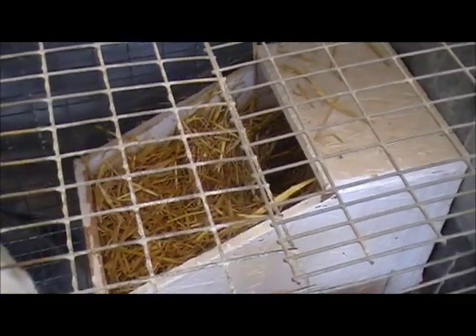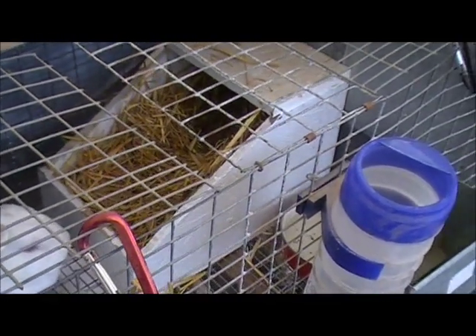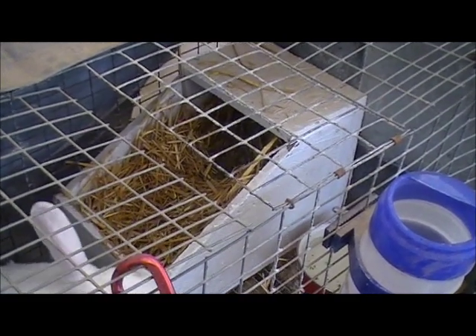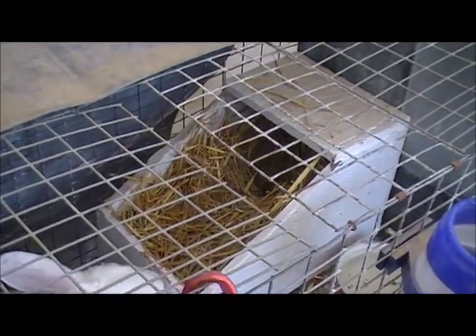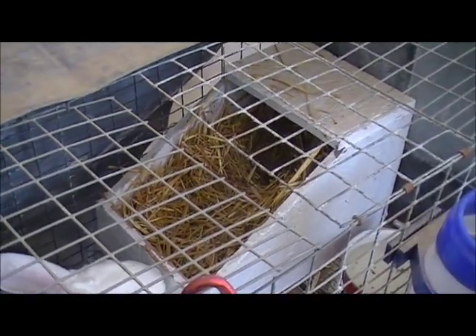I had a comment on one of my other videos about these nest boxes being too small for them. The dimensions on them are about 12 inches - a little over 12 - and they're nine inches tall. I went with that just for the fact that part of it was to fit them inside these cages. When I had my bigger nest boxes I was losing about half of my litters in them. What happened is part of the litter would get lost, get away from the rest, and freeze. I had a litter of eight and ended up raising only three or four - those were with the Rexes.